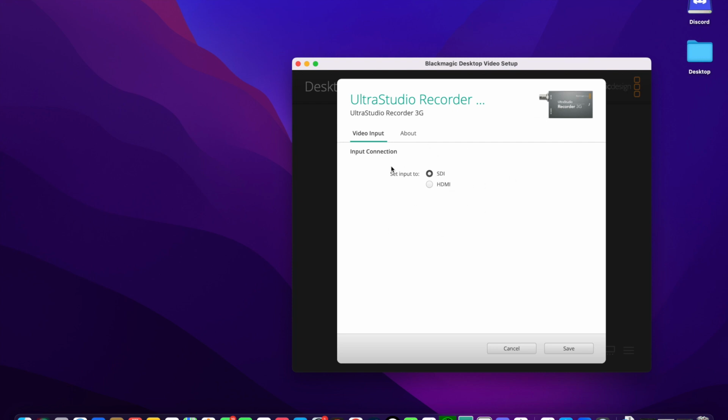A lot of the times when I've worked with people who are trying to figure out how to set up their UltraStudio Recorder, they say it's not working. The first thing that I always ask them to do, and it tends to be the issue, the fault in the workflow, is that they have the UltraStudio set to HDMI, not SDI, or vice versa. The recorder can only bring in one stream at a time, so it can only listen to one of these inputs at a time. Since we're actually converting the signal from HDMI to SDI, we're going to keep SDI here, so this is correct.